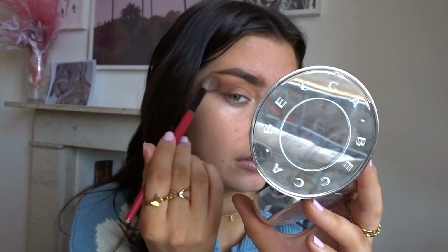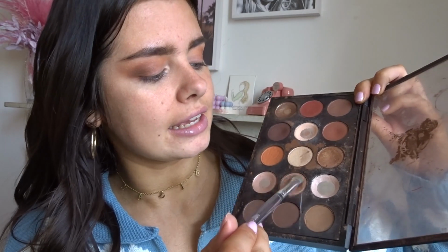a soft bronze. Every time I pick up a new colour, I go down in brush size because I want it to be lightest, medium and dark, like a little sunset. Sometimes I then dip into the Soft Glam palette and this shade, Rustic, I couldn't live without this shade. I actually just want to buy this shade on its own. It's a really nice rusty colour, I've not got any other colours like it from anyone, and I just pop that directly into the crease. And you can always, if you feel like you've done too much, get the big brush and softly blend it out.